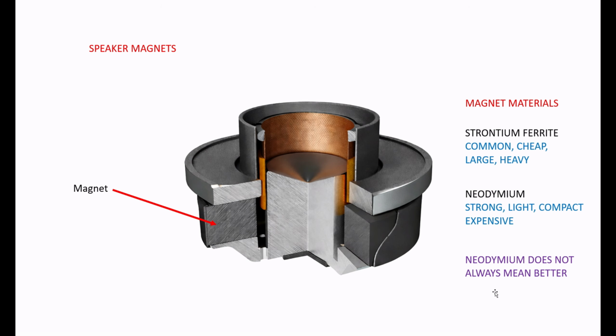Because often some of that stuff that looks like a magnet is actually pieces for cooling, or parts of the bottom plate or top plate. Because once again, speaker manufacturers know that consumers think big magnets are better, right? So just be careful when you're looking at magnets on your speakers.